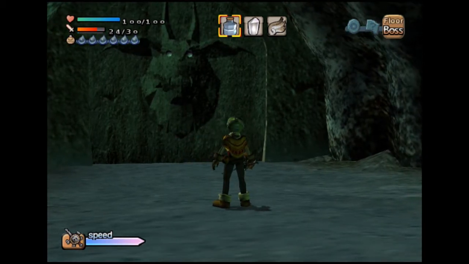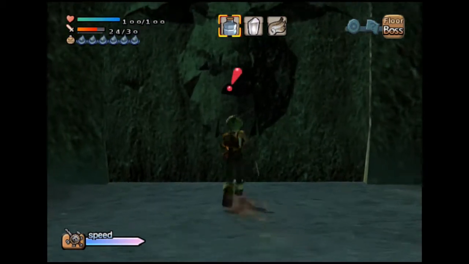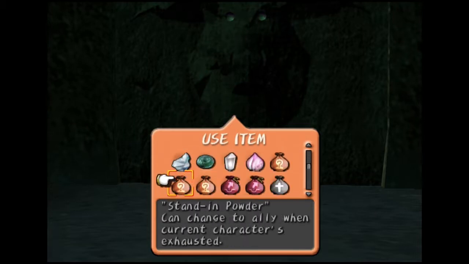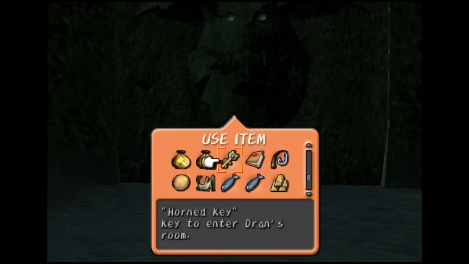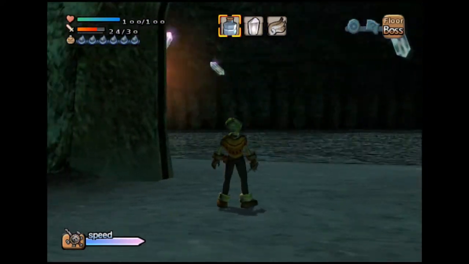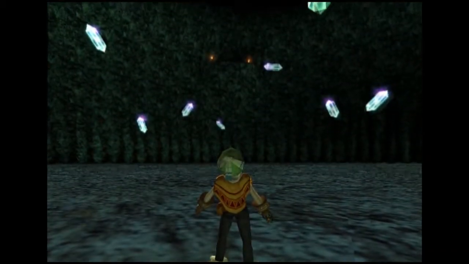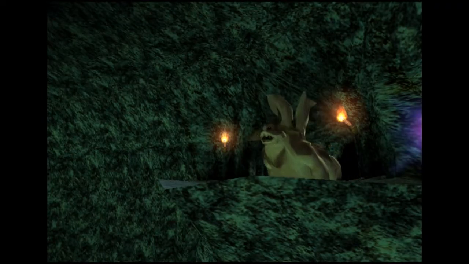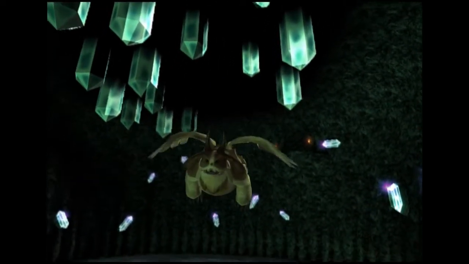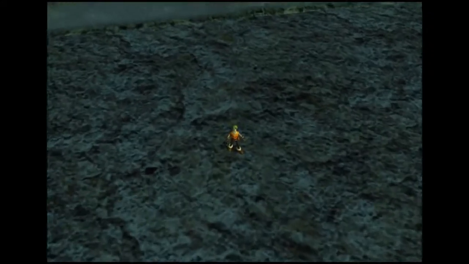Is that Dran? Is that the Divine Beast? There's a horn-shaped keyhole. I have a Dran horn key. Yay! Ooh, look at the floating crystals. This is a cool looking room. Whew, alright, I'm a little worried. He's in the opening sizzle, like if you just leave it on the title screen, you get the little sizzle reel.